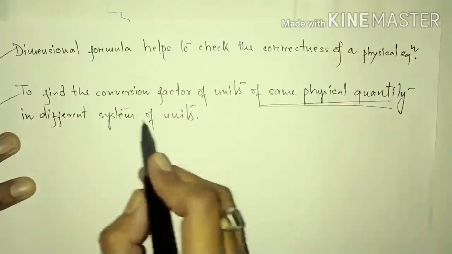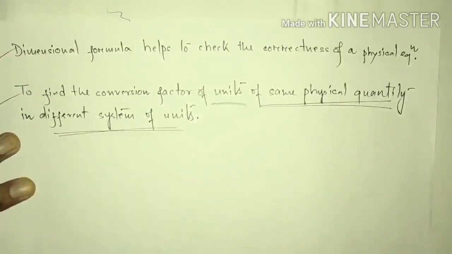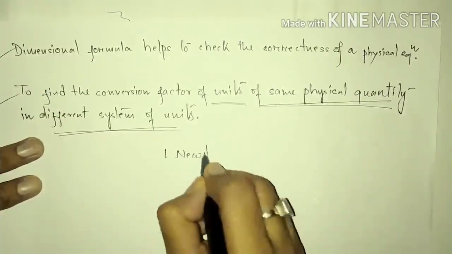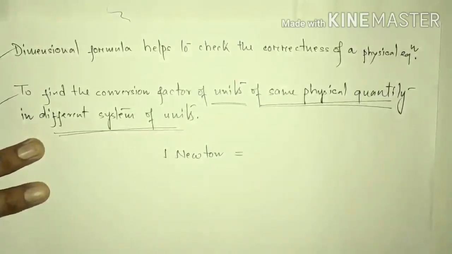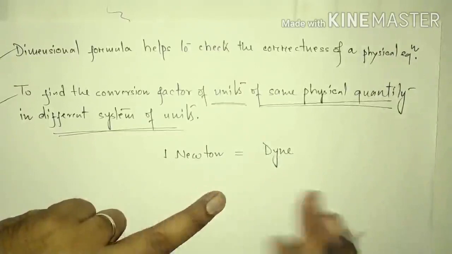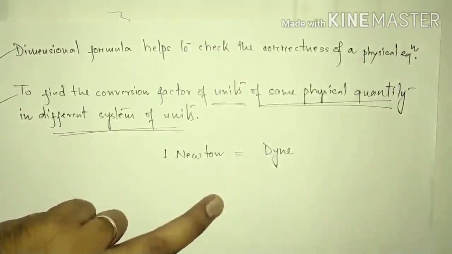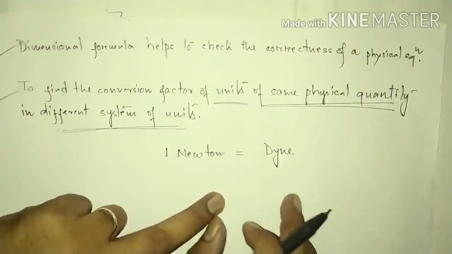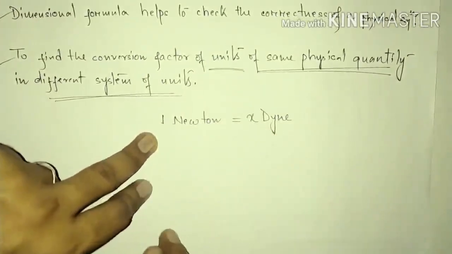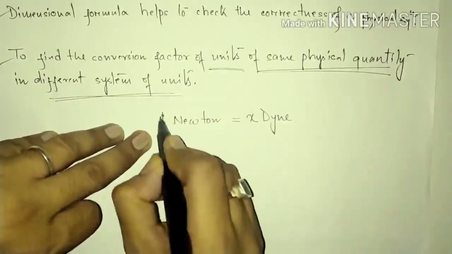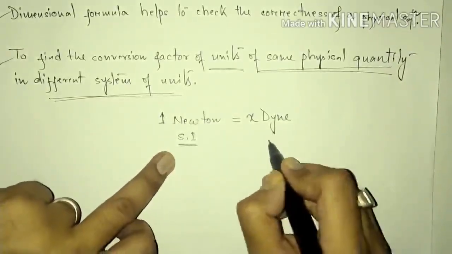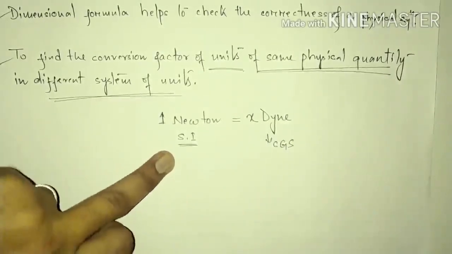So there will be one physical quantity which will have different units in different systems. And let us see the conversion factor. For example, say we want to find the relation between Newton and dyne. Suppose I don't know the conversion factor. That means what is the relation between Newton and dyne. I would like to find what is the figure here. So arbitrarily I am just considering 1 Newton is equal to x dyne. The only thing known to me is that Newton is the unit of force in the SI system of units, and dyne is the unit of force in the CGS system of units.